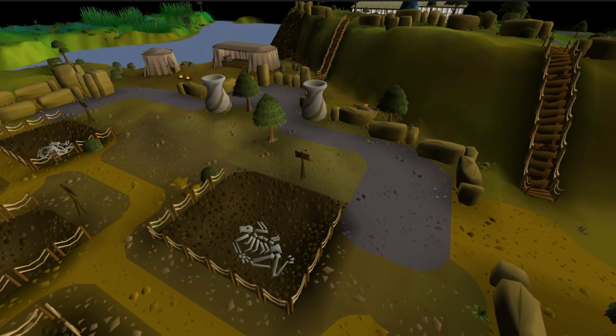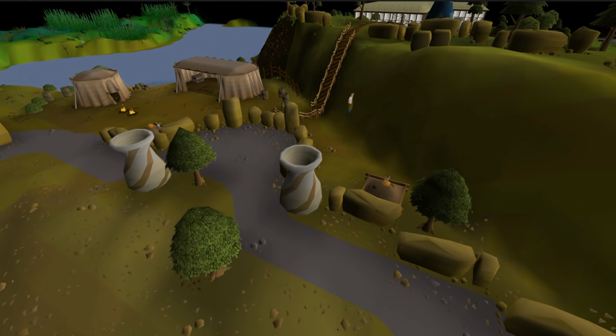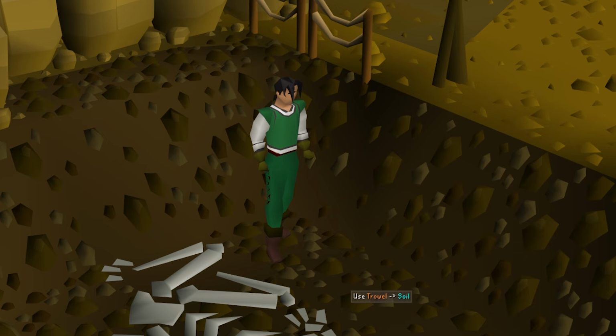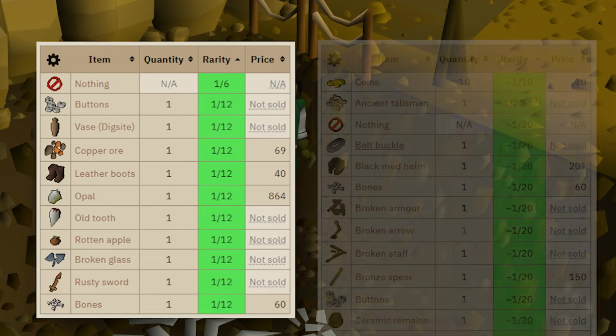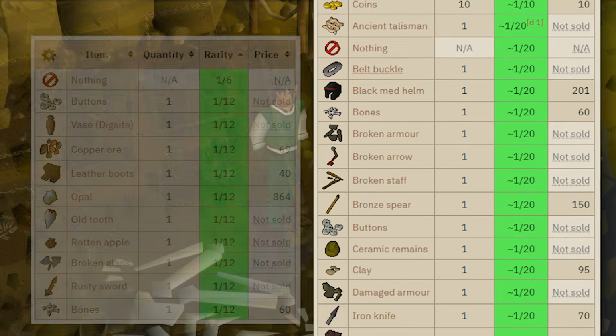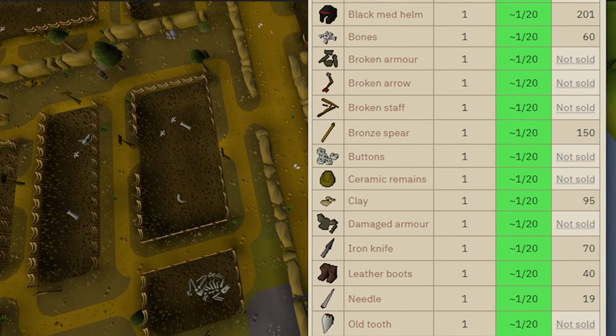But that's not all. Surprisingly, you can actually dig at the dig site. With a trowel, specimen brush, and specimen jar, you can dig in the soil after the quest to find, well, lots of random crap. Copper ore, black med helm, jades and opals, and lots of broken stuff. Broken arrows, armor, staves, but did you know these things actually have a use?